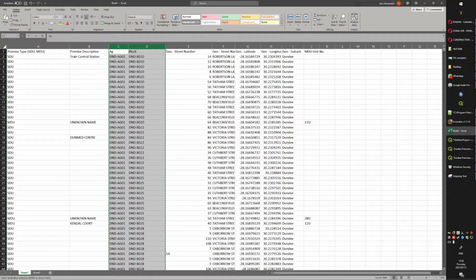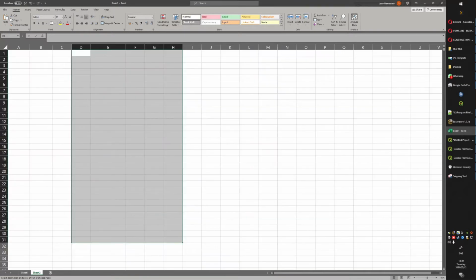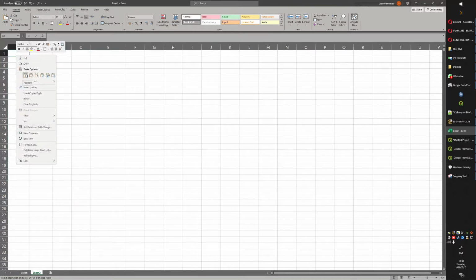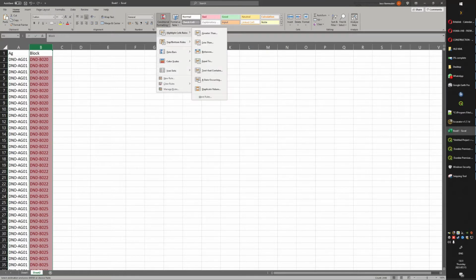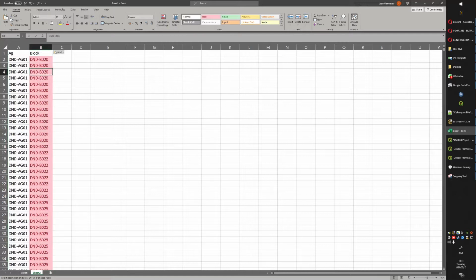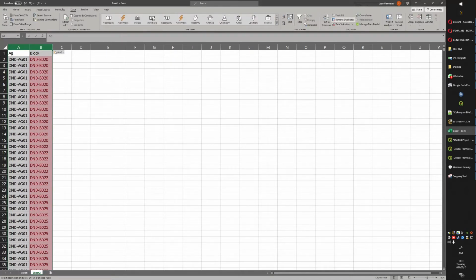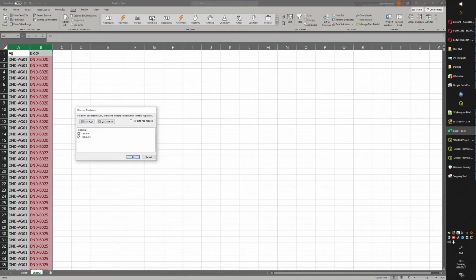What you need to do next is go to a separate sheet and paste these values. What I've done is I've also added conditional formatting and duplicate values to this column. So you can select these first two columns, and under Data, choose Remove Duplicates, and OK.